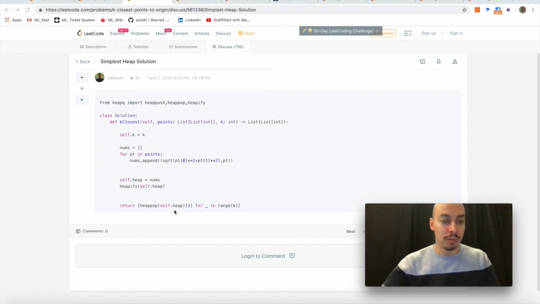So what this code basically does is go through all the points, perform the Euclidean distance operations, and then put this into a vector of numbers, and then heapify those numbers, basically put that into a heap structure. And then depending on how many elements you want, defined here as k, you just pop k elements from the top of the heap and then print them out or return them, depending on how we want the data to be handled, up until we have reached k elements. And that's all there is to it.